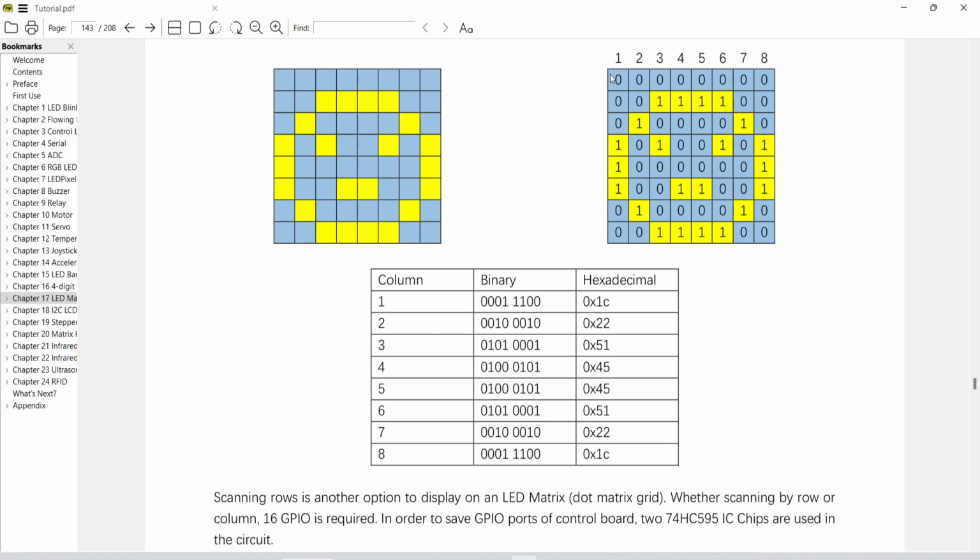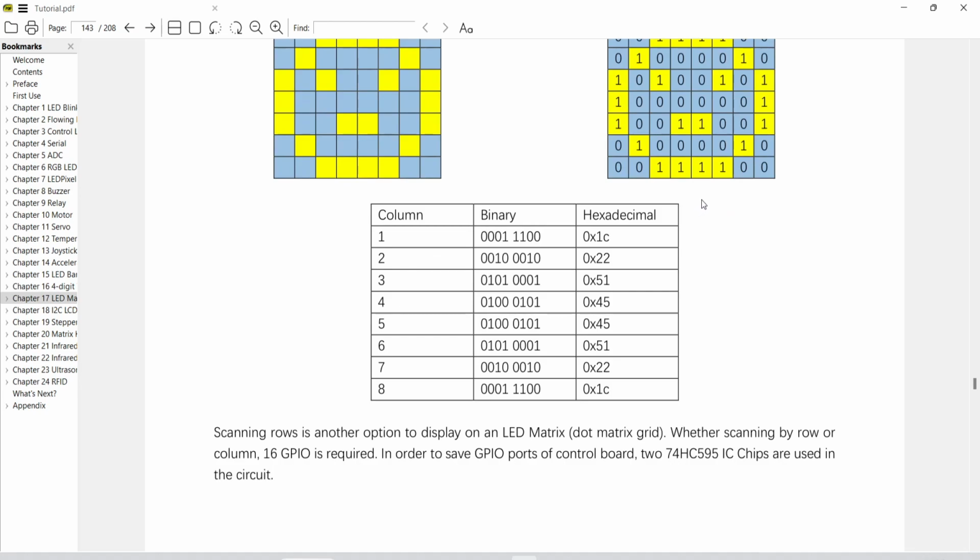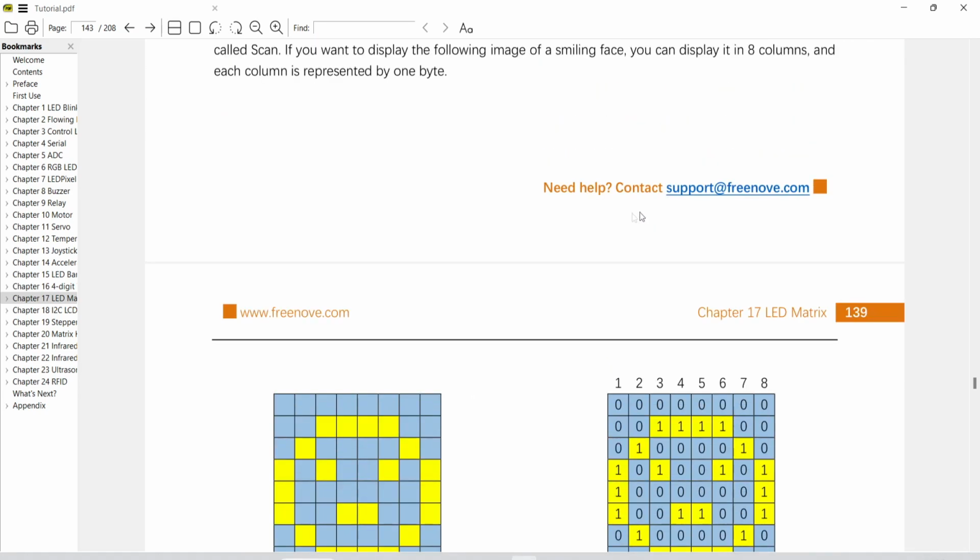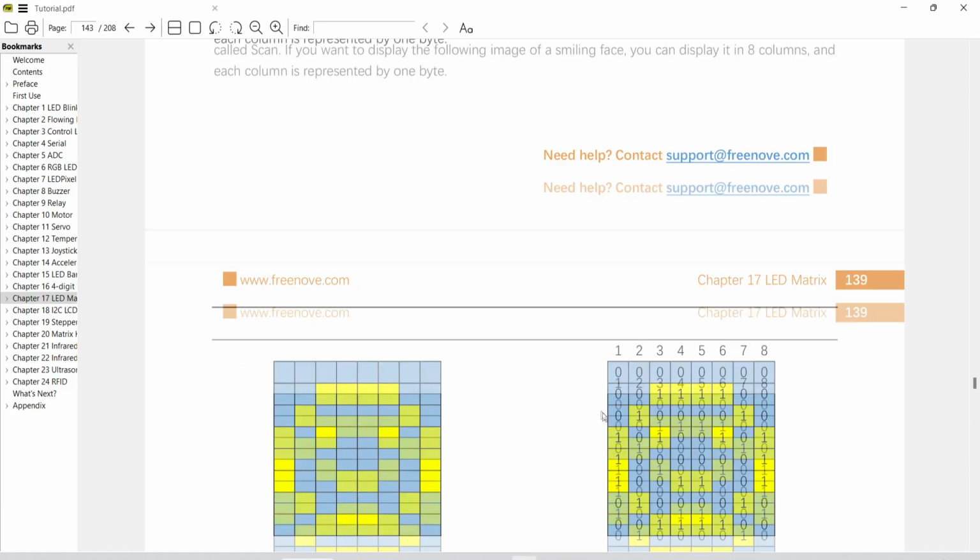You can do it in two ways, either by writing in a row-wise fashion, or we can write it in a column-wise fashion. So first we address this one, then this one, and then this one. That will be column-wise, and if we do this, it will be row-wise, and that we call column scanning or row scanning. That's the task for us. Now, in the next part, how would we do it in the hardware?